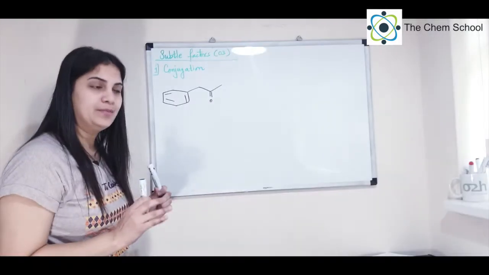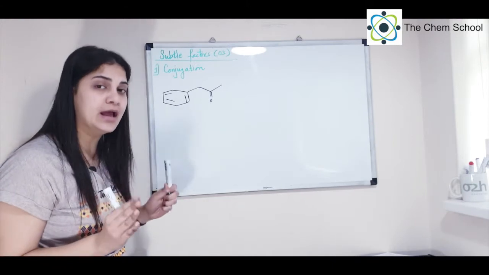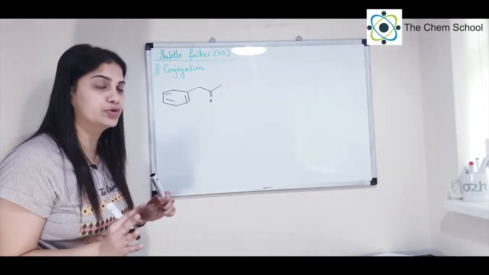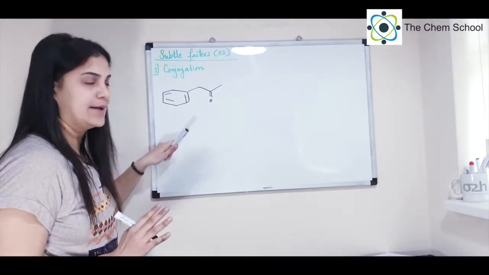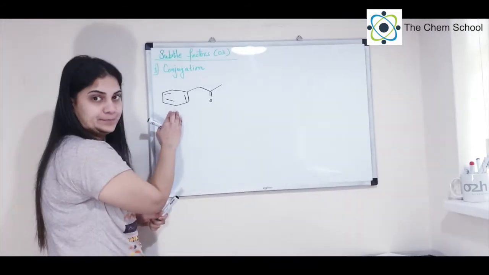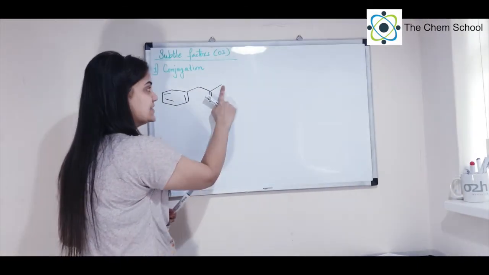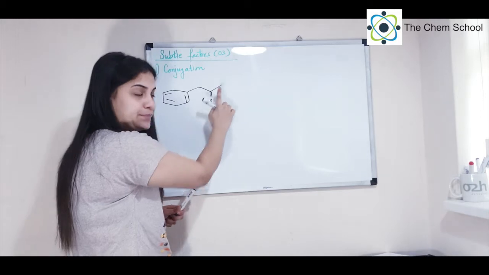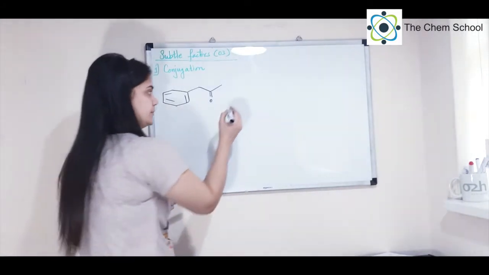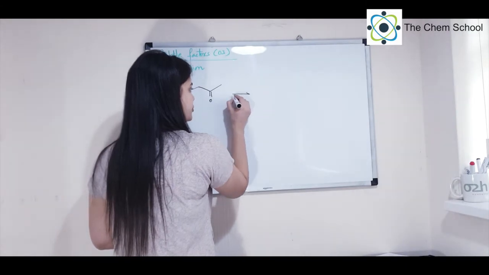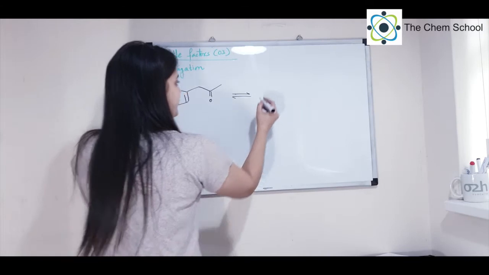Now अब हमने बोला था दो मेजर फैक्टर के साथ there are 3 subtle factors that also decide which particular tautomer is going to be more stable. So let's talk about the 3 subtle factors. Now in this particular example you can see that you already have a benzene ring, right? Apart from that you have CH2, C double bond O and CH3, right? Now if you draw the tautomer for this, which tautomer is going to be more stable? Let's draw first one.